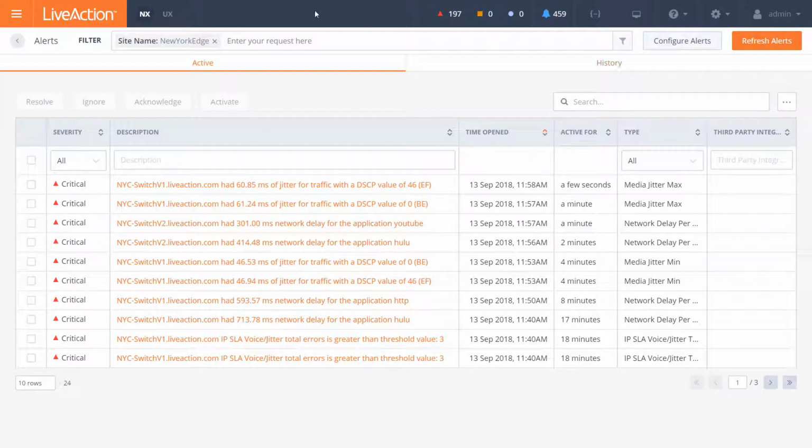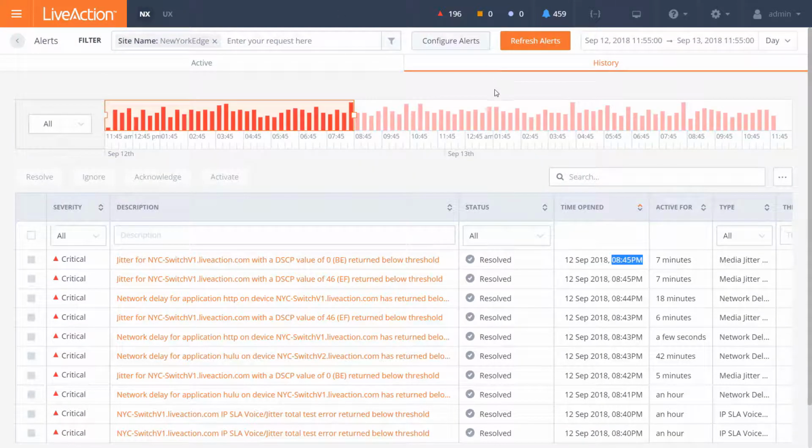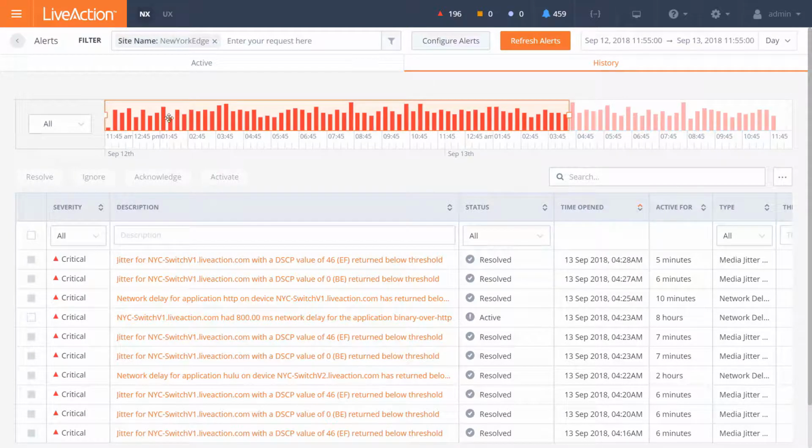If you want to take a look at the historic view, with this sliding scale we can start to look at particular time dimensions of where we want to look at both resolved and active alerts within that time period. So you can start to look at shift work or responsibilities, and again you can use flex search up here as well. This gives you a complete view of your sites for critical alerts and what happened on the main dashboard.